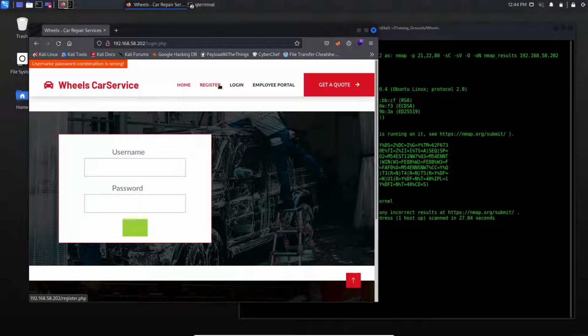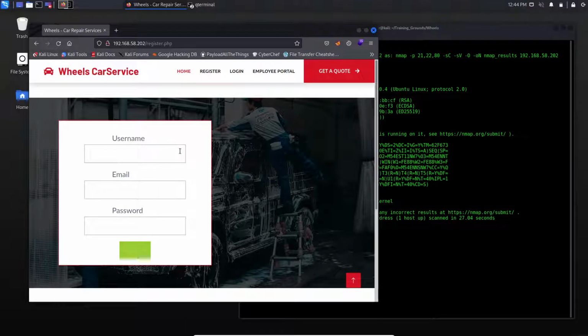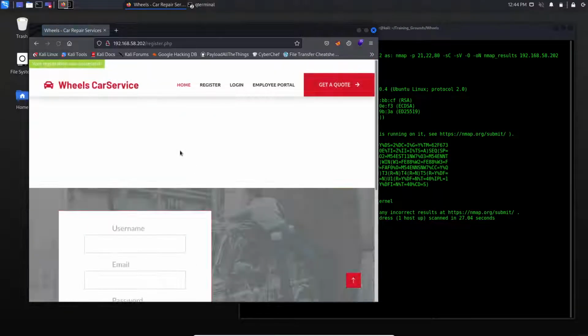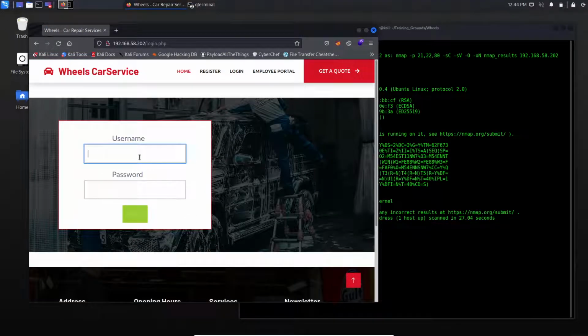We're going to go ahead and register. And so the information it wants is our username, our email, and our password. Okay. Now, when I first went through here, I just did my usual, which is test. Test at test.com. And password is test. So registration was successful. Let's see what happens when I log in. So we did test, test.